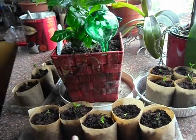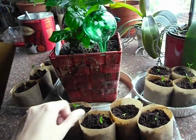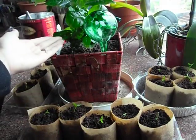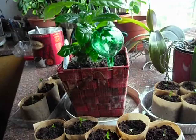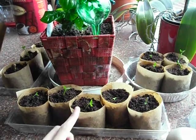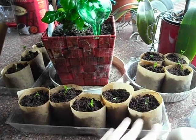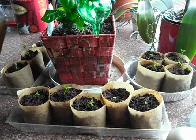100% germination on my little pomelo seeds that I just pulled out of a pomelo I bought at the grocery store. Hopefully they all transfer alright. And their new big buddy, coffee. Got him maybe 2 months ago. He's doing really well. Hopefully I get some coffee off of him soon. That'd be so cool. But yeah, not expecting to get any food off of these guys for a long, long time, if ever. But still, wouldn't it be cool to have like 2 dozen little pomelo trees in your house?